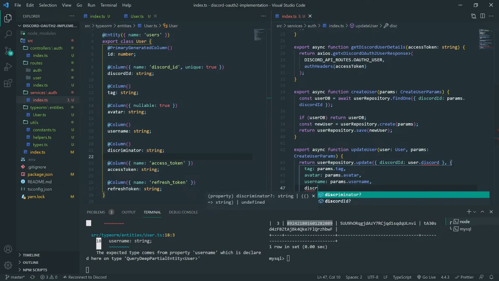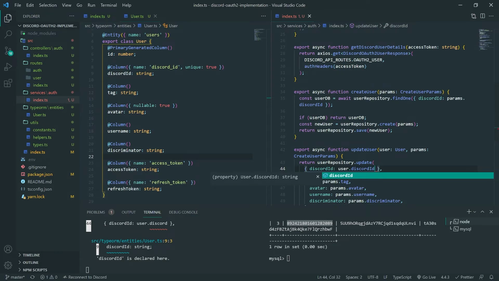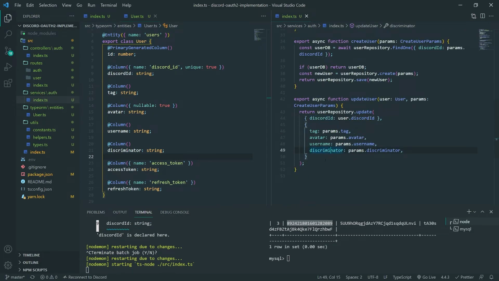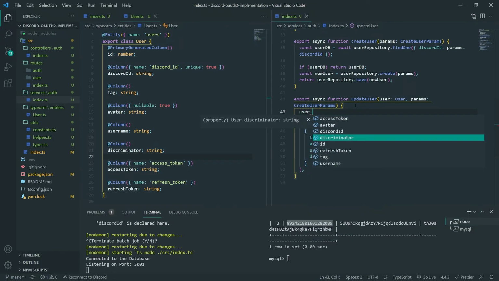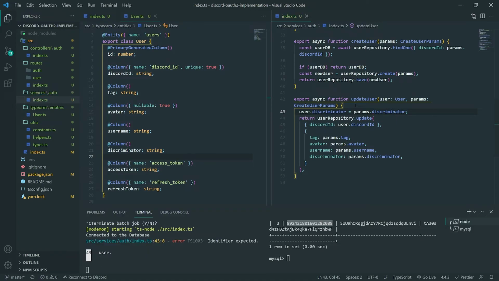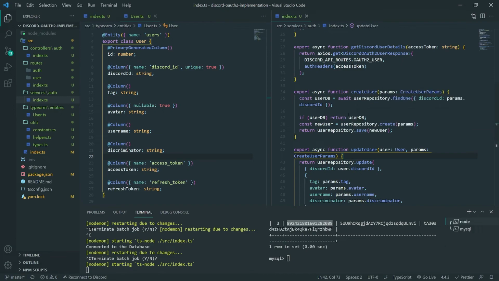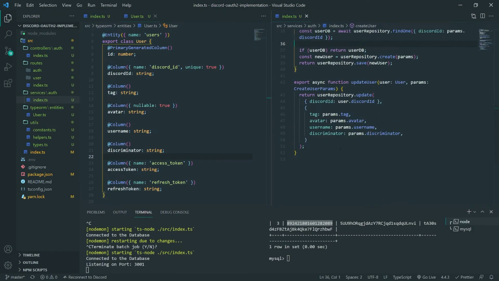And last but not least, the discriminator, params.discriminator. And whoops, forgot to do Discord ID. Okay, so like I said, you can just call update, or you can just do user.discriminator and just assign everything like this, and then you can just call userRepository.save. There's many ways that you can do what you want to achieve, but this is one of them.